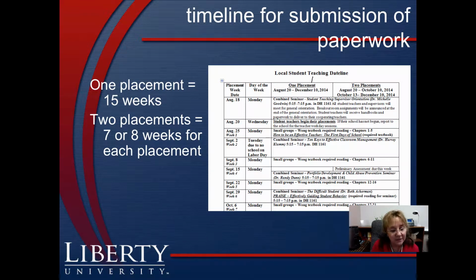So on Monday evenings, depending on how far your student teacher has to travel from your school to campus for the meeting, you may have to be careful about letting them get out early enough on Monday so that they can get to their Monday evening seminar class. Again, if they live close to campus, there's not an issue. But if their placement is 45 minutes, an hour away from your school, you might have to rearrange their Monday afternoon duty so that they can get away in time for class. That's Monday evenings.